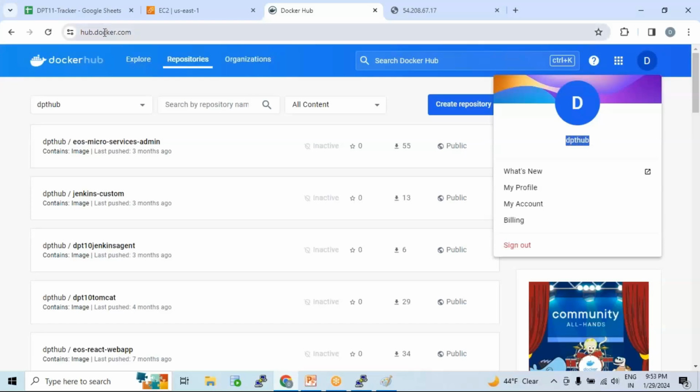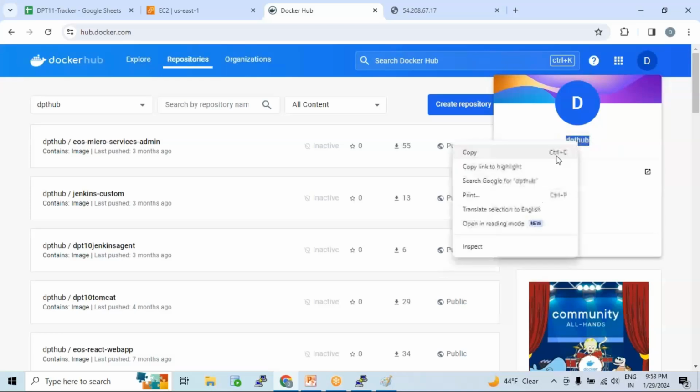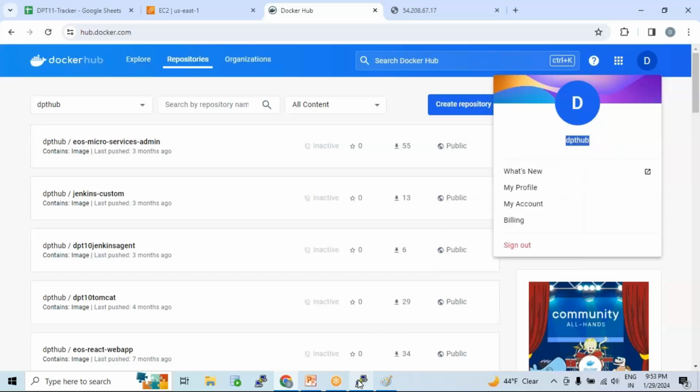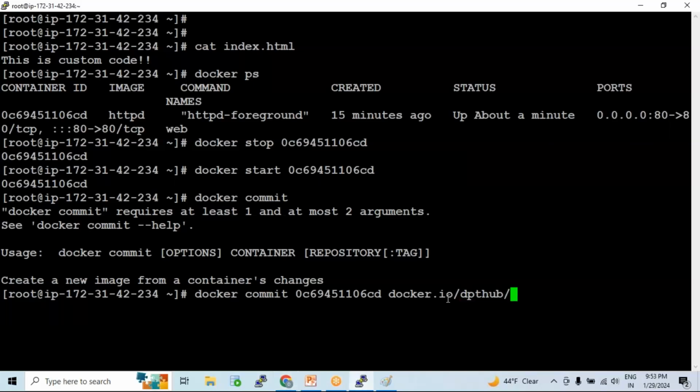So in this Docker Hub registry, I want to upload an image to this particular account, right? So the account name has to be given in this. After this, you need to specify the image name. Let's say this is a DPT11 image, HDPD image.